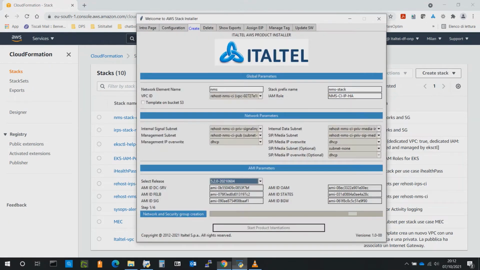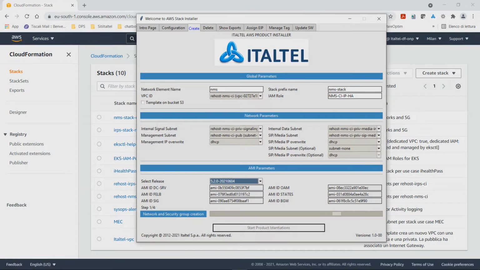The Italtel products are installed through 4 CloudFormation templates. The first one, named Network and Security Group, has the task of completing the networking configuration and of configuring the security aspects based on a default considered by Italtel as the minimum required.